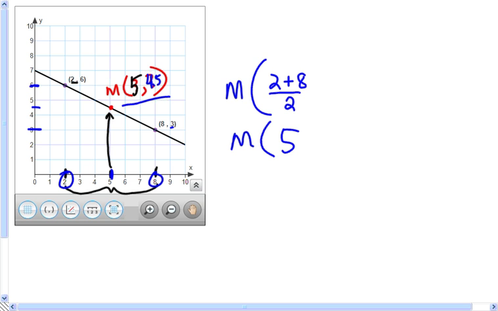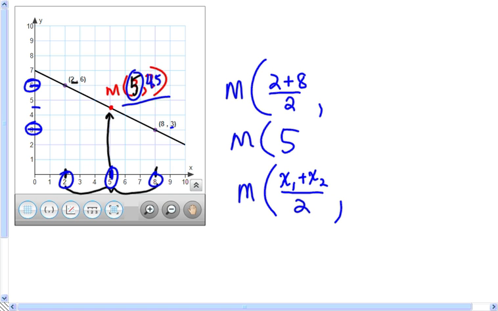I'm using M because it's a midpoint. And that's exactly what our coordinate was for the midpoint. So we found the average of the two x coordinates. If we use the same subscripts that we did for the distance formula, all we did was add the two x coordinates together and then divide by 2. So that made sense. Now for the y coordinate, we did the same thing. We found the point halfway between 3 and 6, which is really the arithmetic mean, or average, of those two numbers.